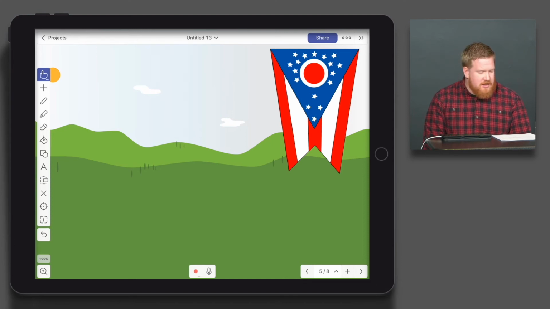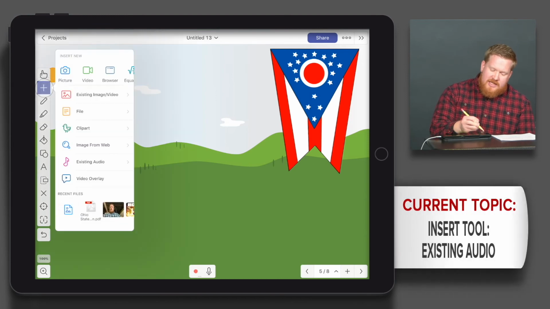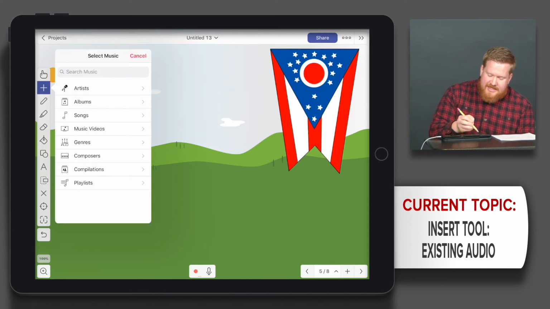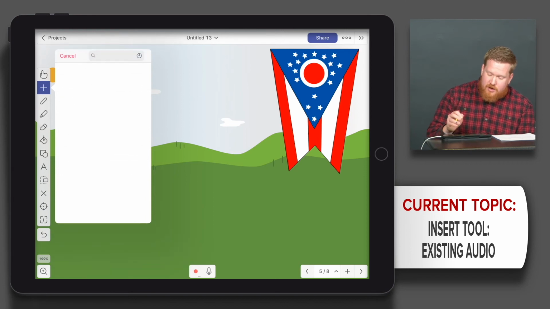Anyways, let me talk about the next thing. Another thing, as you can see as we add more things, is we can add existing audio. With existing audio, what I could do is search for something I have.